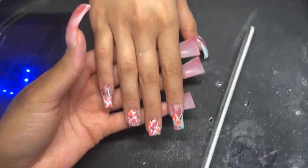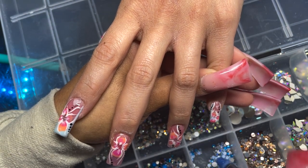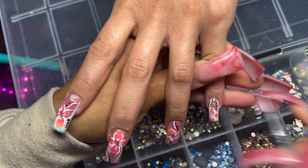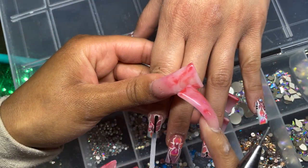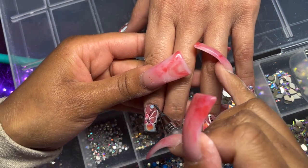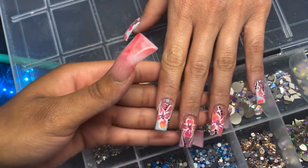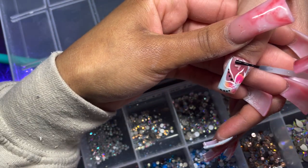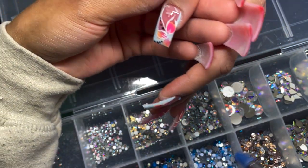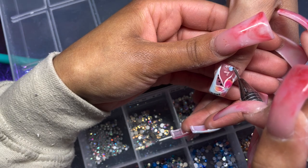Finished! As far as the bling, I got these blue opal bling — I'm not sure where I got these from, but I have them in blue, purple, pink, and orange. I am a sucker for colored jewels, especially opal-type jewels. Swarovski used to have their electric colors — bright pinks, bright yellows, bright orange — where it looked like colored plastic. These are kind of like that except they have a pearlescent look too. They matched very nicely with the blue. After the bling, that's it — we're done, we top coated.